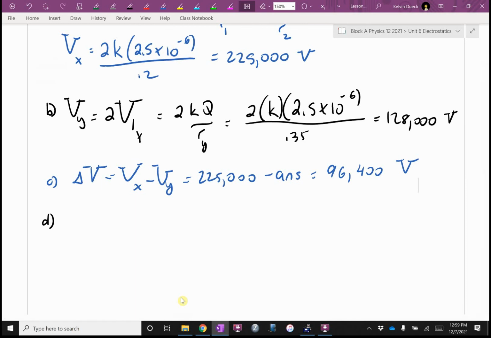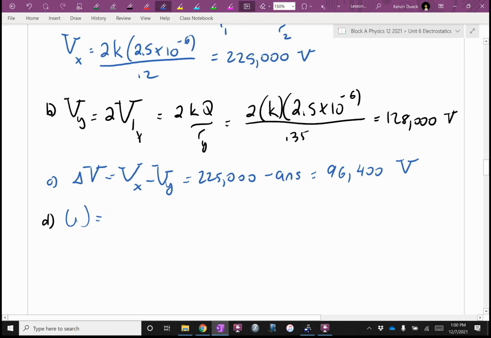Adam, what does D want me to find? Don't worry. Look up, don't write this down. You could totally go work equals change in potential, plus change in kinetic. And then you would say, I don't think anything is moving. And then you could say, what's change in anything? And so you could go K, Q1, Q2 over R. Oh, wait a minute. I'd have to find how much energy Q3 had, because we'll call that third mystery charge Q3. Then I would find how much final Q1 and Q2 and Q3 had.